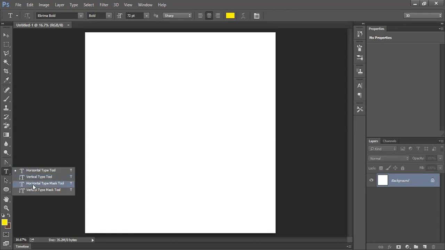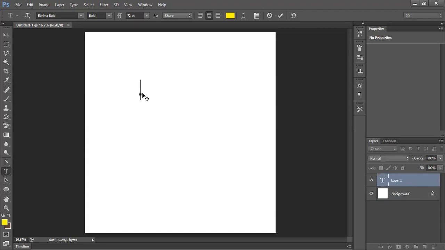But for the purpose of our discussion today, we are just going to hold on to the first one, the horizontal type. So you simply select that one, then you come to your sheet, wherever you want to start typing, you click just once, and then you see the cursor for you to continue your typing.